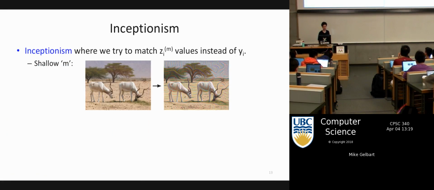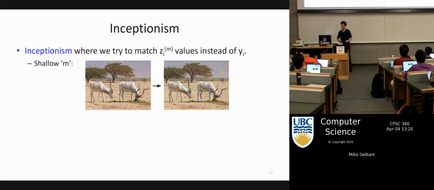So another thing you can do is, instead of trying to match the label, you can try to match the Z values, which means those hidden representations, those hidden activations at some particular layer. So I put in some image, the original image, I forward propagate it through the network, and then I can see what all those Zs were along the way, and I say, I don't know, layer 5, this is what I had there. Can I try to match that at layer 5? And can I do this gradient descent trick?